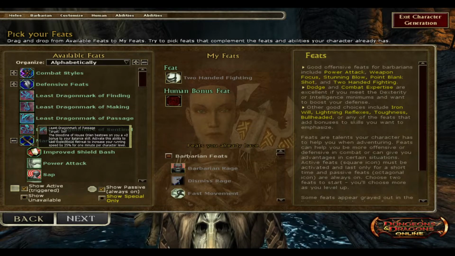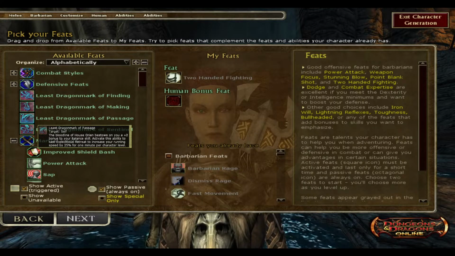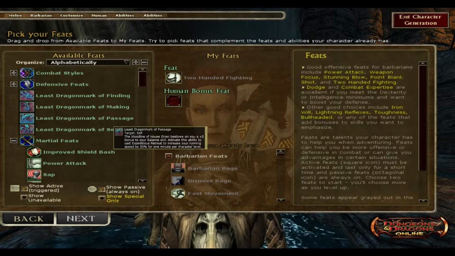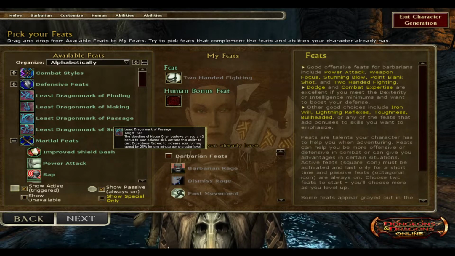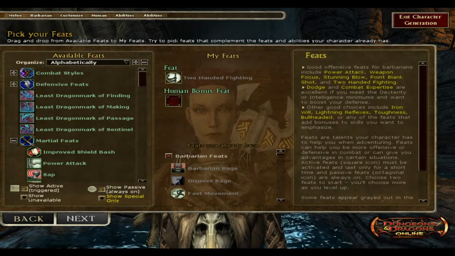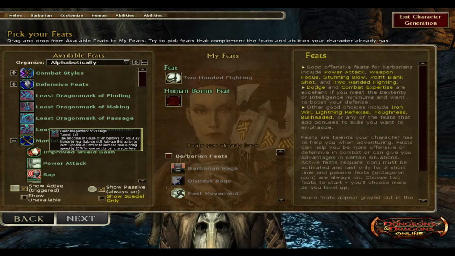Like, for example, Expeditious Retreat, which increases your running speed by 25% for 1 minute per character level with this least dragon mark of passage. So you can unlock these abilities, and they're racially based. So your human race has access to these 4, but say a gnome might only have access to 1 or 2 of the other ones.